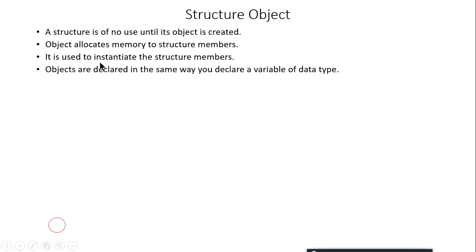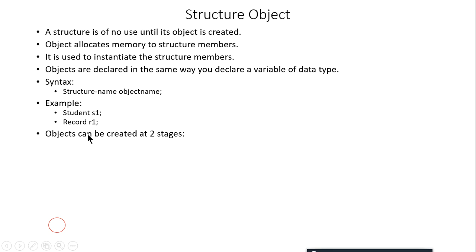Now how will you declare the objects? Similar to creating a variable of a data type like int a, you can declare your structure object. Write the structure name that you have previously created, followed by the object name. Similar to int a, char name, float age, or char address[20], you can create, for example, student s1. Student is the data type and s1 is the object, and same as record r1 and so on.